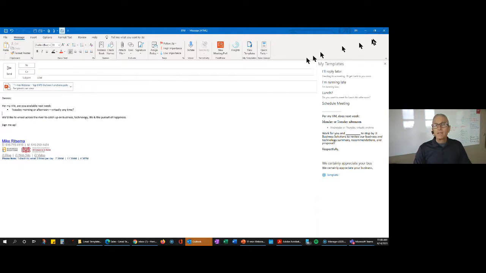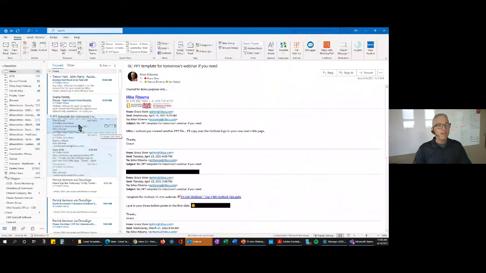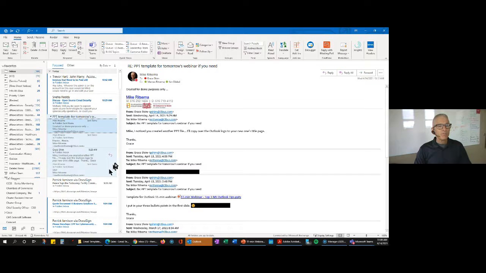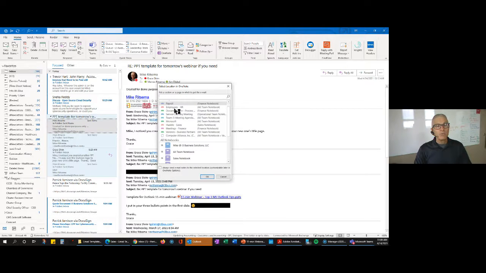So I'm a big right-click guy. Some of you know that. I am a big right-click guy. And so if I get this email in, and let's say it's about COVID-19 policy, and I want to move that into a folder, I can right-click on it. Well, I've covered it before that. We're big into OneNote here, so this email about COVID-19 policy, I want to put it into OneNote, and I'm going to put it into the HR section of OneNote.